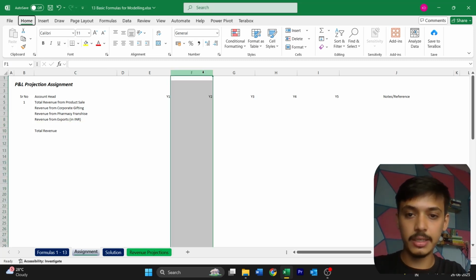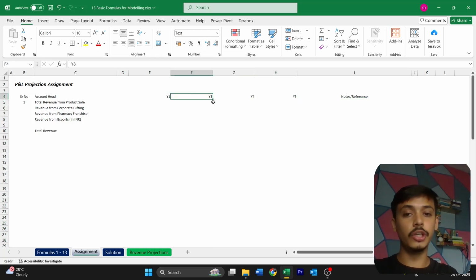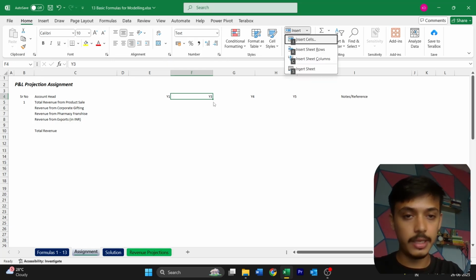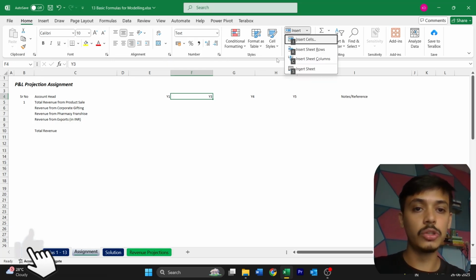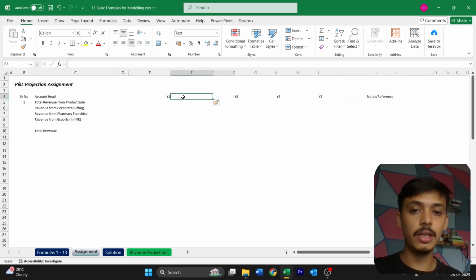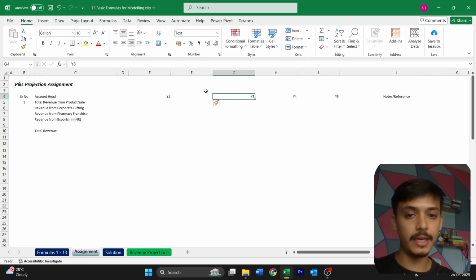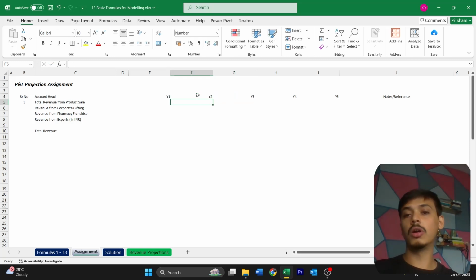For example, let's take that there were only year 1, year 3, year 4, year 5, but we know that year 2 has to come in between year 1 and year 3. So here we need to add one column between E and F columns. We will use the same formula. So Alt H I is insert, and then we will press C. So when we press C, a column is added to the left hand side of the selected cell. All right, so we saw that we had selected this cell, and then a new column got added between E and F, and that column became F. Here we can give this Y2. All right, so that is how you add or delete rows and columns in your worksheet.